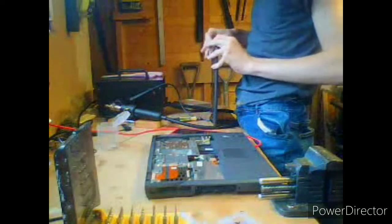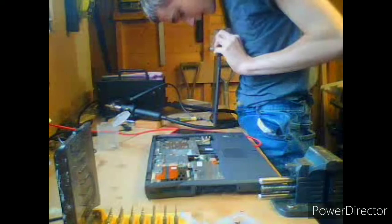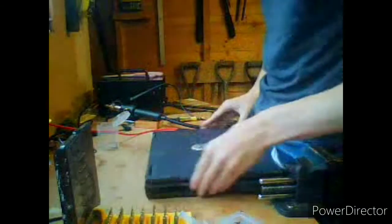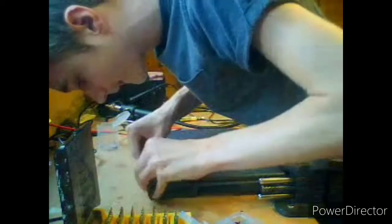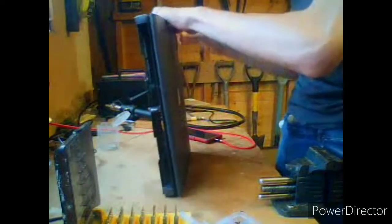Now, God. Man, these old computers really do pack a punch. It's like this doesn't want to come off. And this is like right with the... Yeah, I don't like that. Okay, I'm not going to do that. Unless I shove the whole assembly into the top and then lower the display down and lock it shut like it shows there. And then take it off? I think that's how they do it. Nah. I don't like that. Looks like I'm gonna have to actually remove it. Oh, this is shite. I don't like that. Oh, okay.